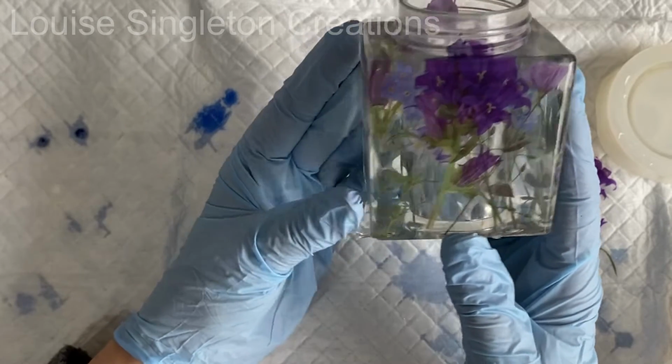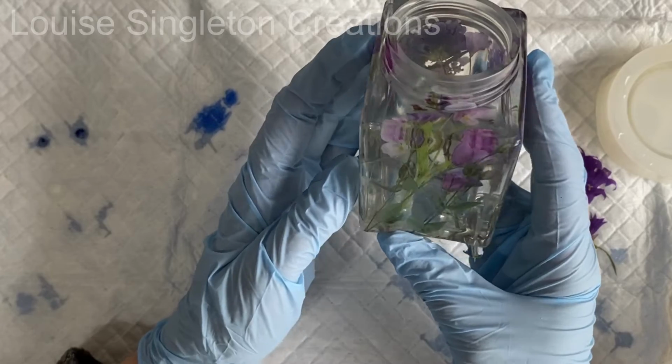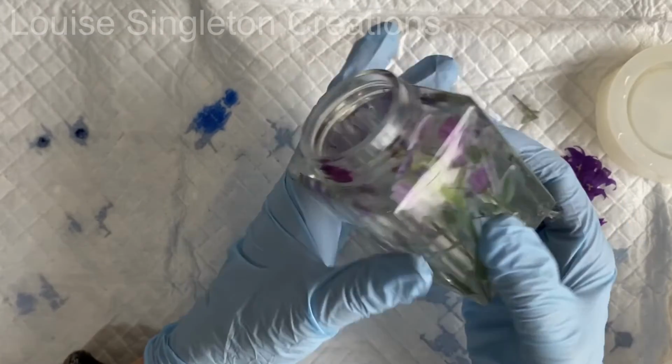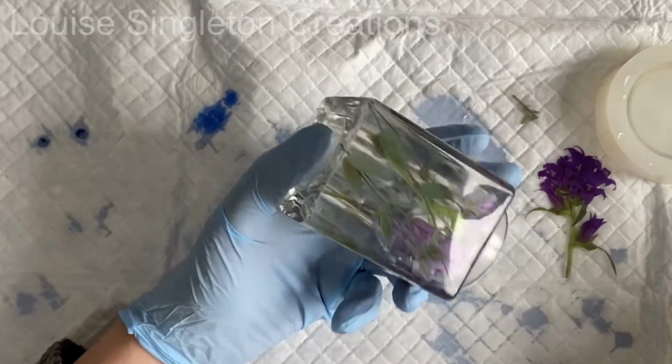So anyway, look, isn't that pretty? I really love that 3D effect of the layered flowers. And yeah, you can see the edges of the stickers, but I still love it. There's something so special about it.